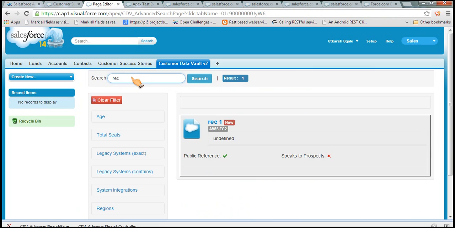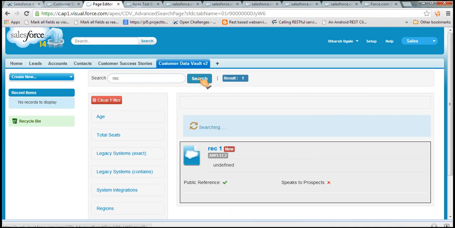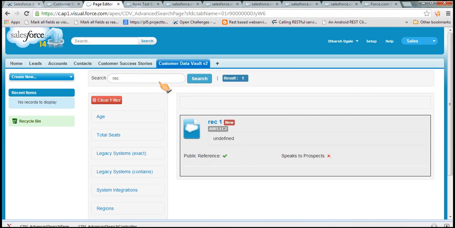I don't know exactly why this page is used, or why it should give me this particular REC1 when I pass the keyword REC. But I think logically it should return all the records having the substring provided as a keyword.